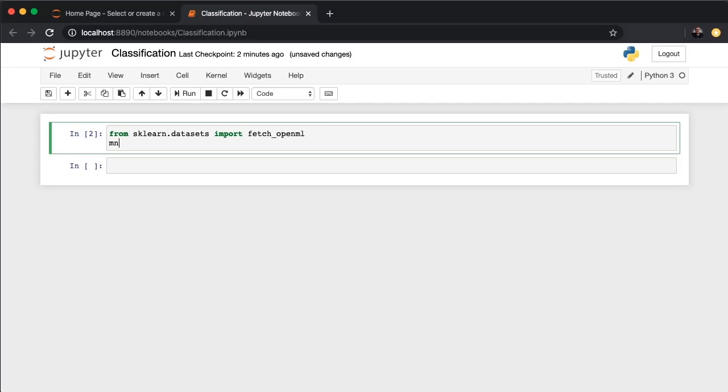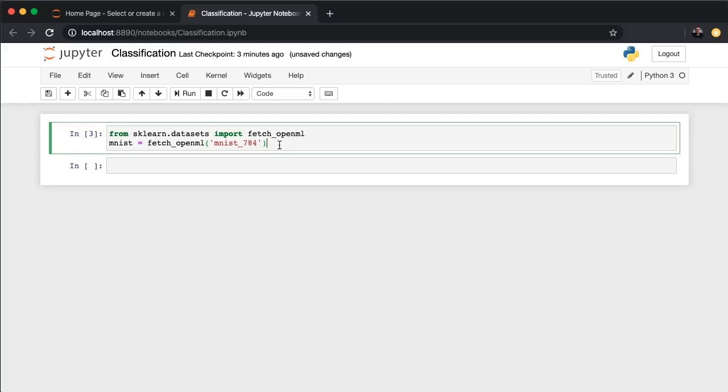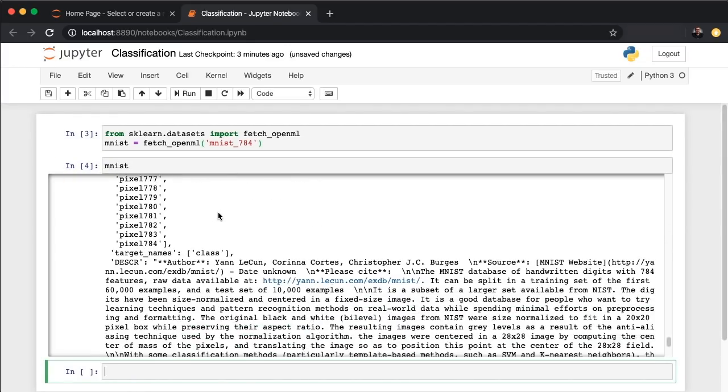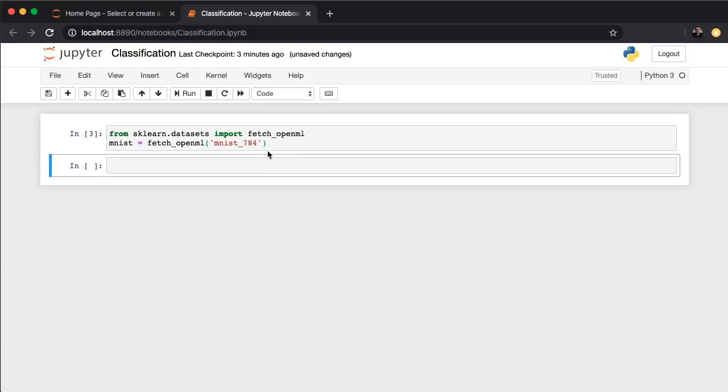And the next thing I want to do is read the MNIST data using fetch_openml. The data I believe is called mnist_784. Okay, run this to make sure. It's going to take some time because the data set is big and this is performing HTTP requests. So the function fetch_openml is written using HTTP exchange functions. Now it compiled, which means that we've got the MNIST. There you go. As you can see, it's messy. We're not going to work with this version because it's super messy. We need to pre-process this data set a bit before working with it.